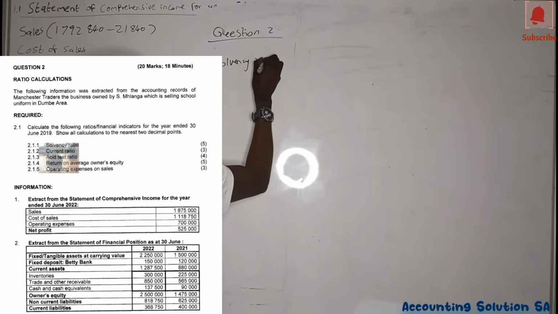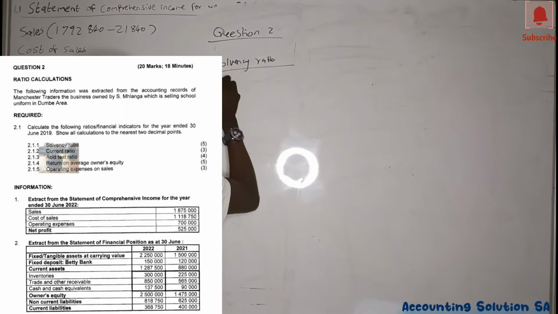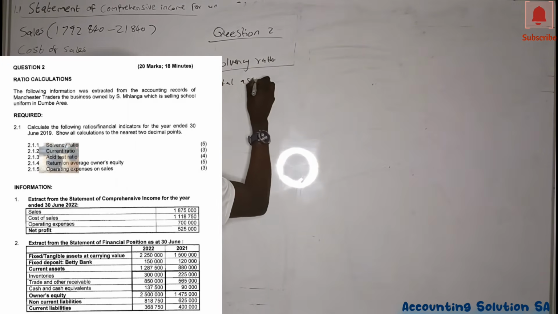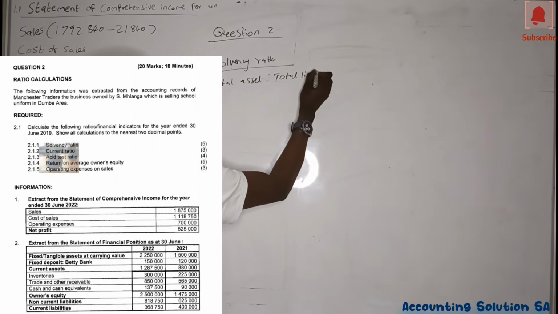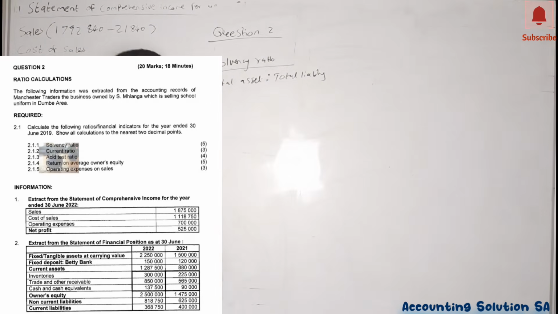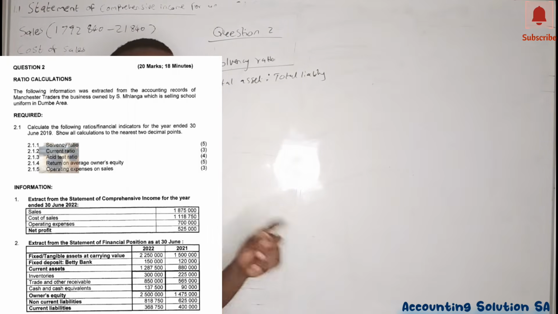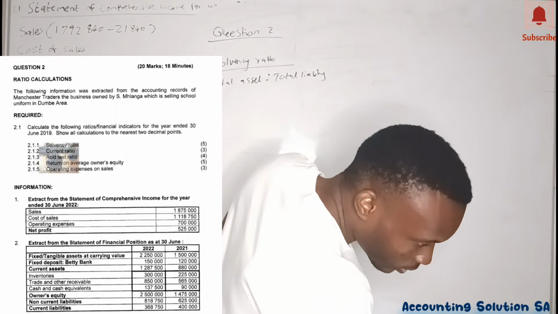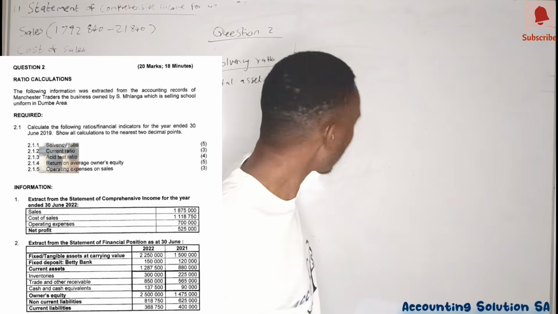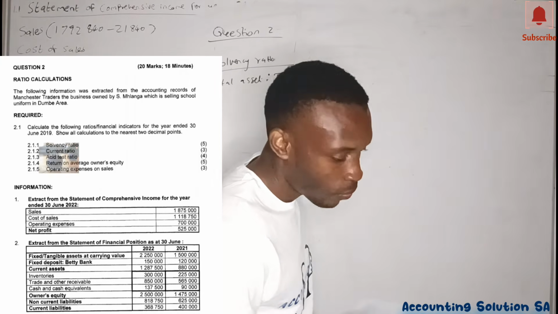Solvency ratio. Under solvency ratio, we are going to use the formula total assets is to total liability. You know that when we talk about total assets, it is current assets and non-current assets, and total liability is non-current liability and current liability. Let's check our information on the balance sheet. Then let's start with total assets, which means that we're going to add all the assets that we have.